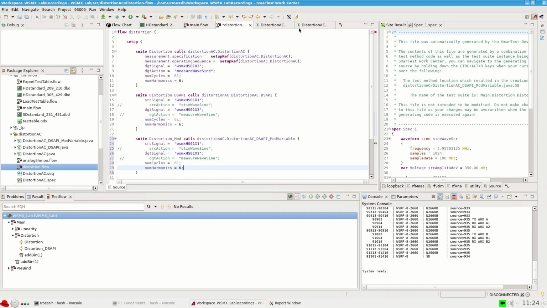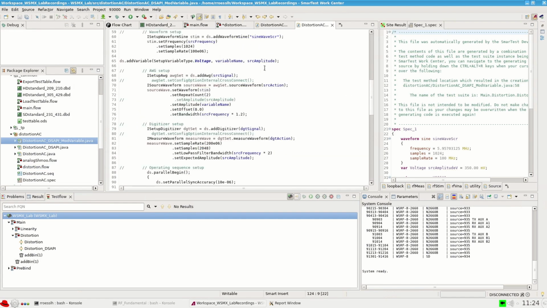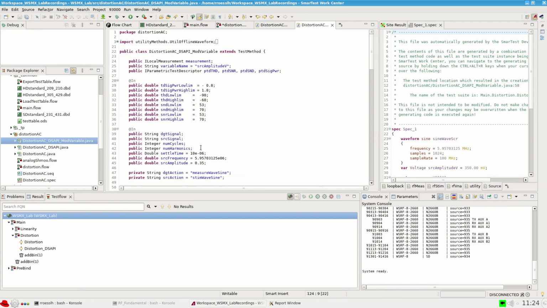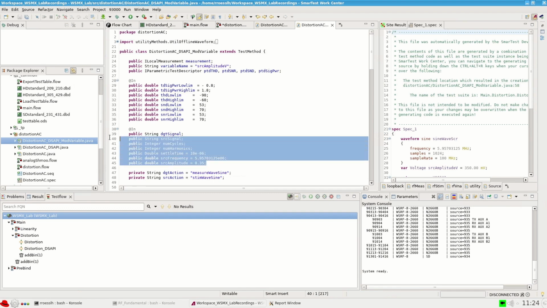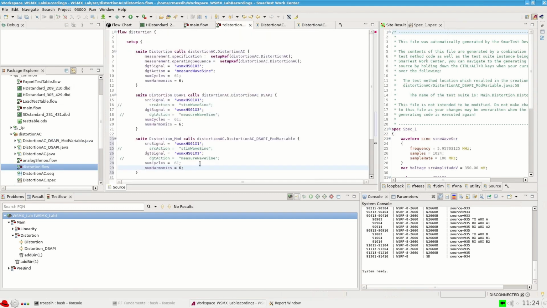If you would go into the test method code and scroll up, then we already have some values provided, so we could basically omit those. Nevertheless, we follow the lab manual and just put it in there. So we have the number of cycles, the number of harmonics.